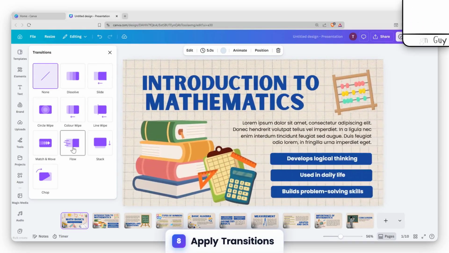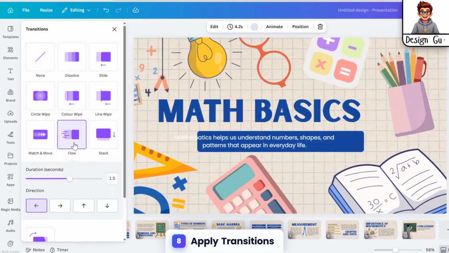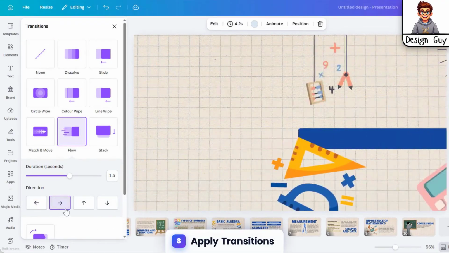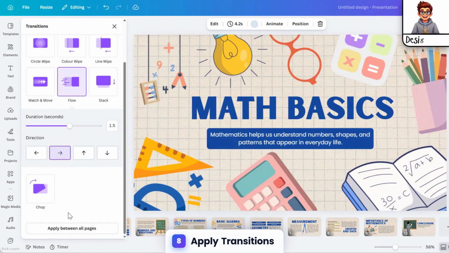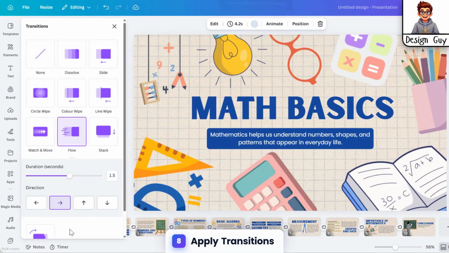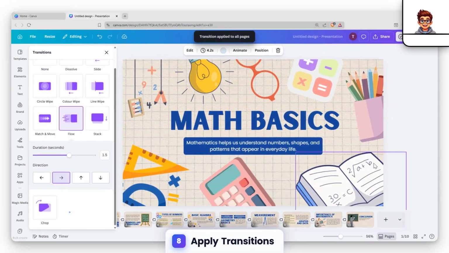You can also apply this setting across all pages in your document. Simply select the option to enable it, and the changes will automatically update for every page. This ensures a consistent layout or style is applied throughout your entire project.